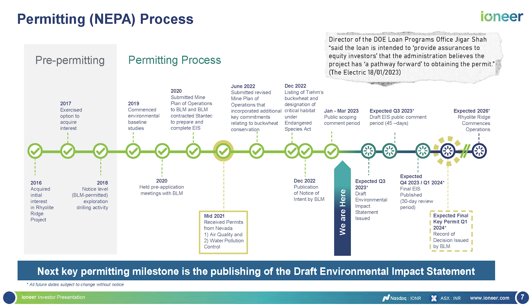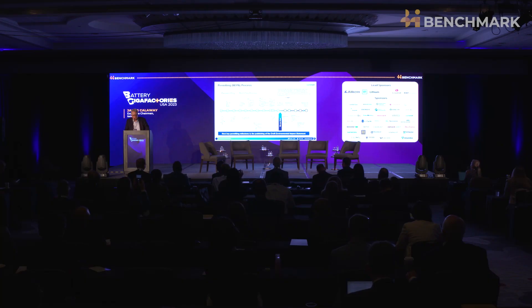The last thing I'd say is we're really quite far along in our permitting process. We have high confidence that we'll be successful in getting our final permit so we can start construction in Q1. We expect that early in the beginning of the year, and really that's all that's left to realize this very important project for America. Thank you very much.